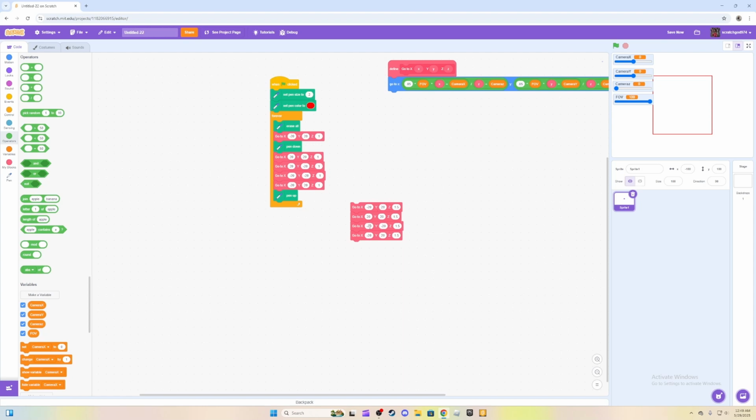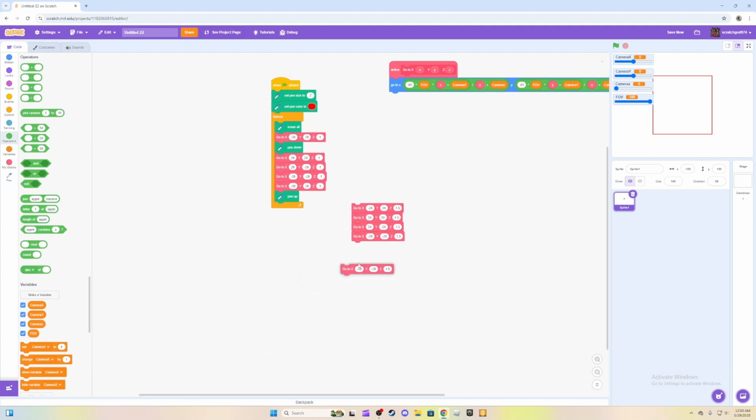And then under it, we're going to need 20, negative 20. After the 20, negative 20, we're going to need the negative 20, negative 20.